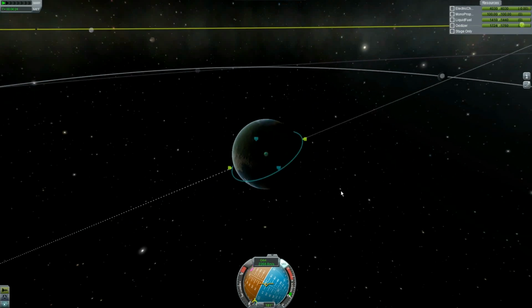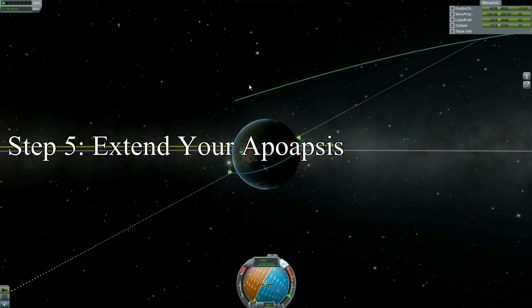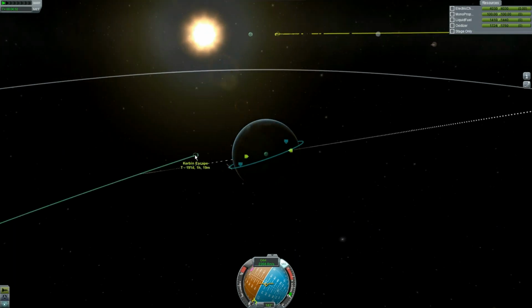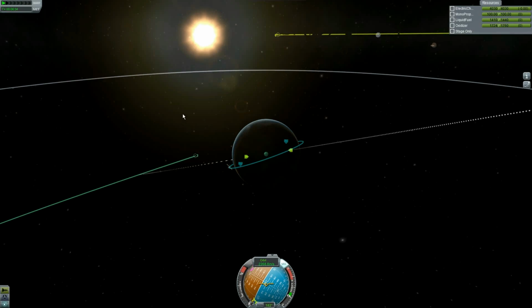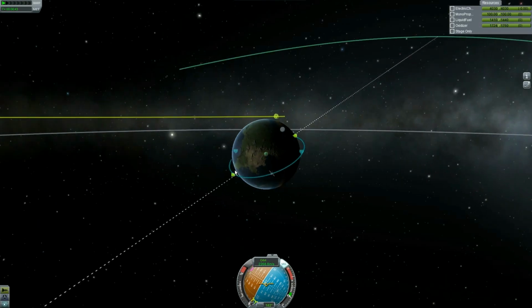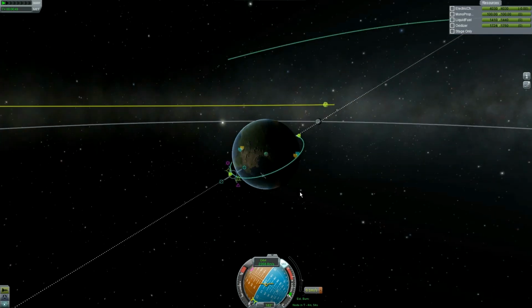So now we'll move on to step 4, which is get your Apoapsis out here. Now you don't want it out here. You don't want it where the circle is. You want it where the circle isn't. And that's really important. I can't tell you how important that is because it just is. But before we do that, actually, I'm going to do a correction burn here, because if we just send our Apoapsis out here, it's going to be way too high or low. I think it's going to be high.